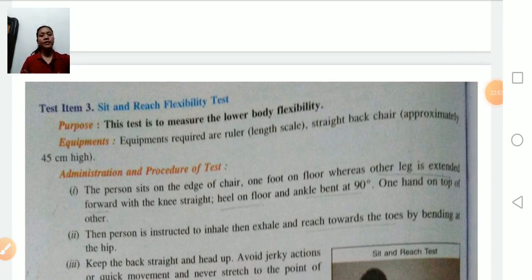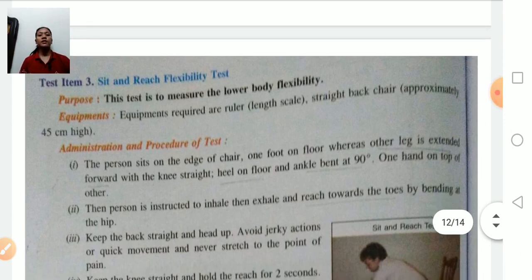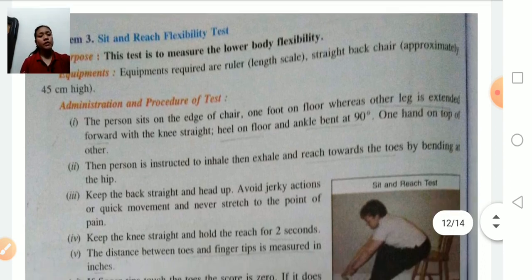Sit and reach flexibility test. The sit and reach test is used to measure lower body flexibility. Equipment required: a ruler to measure the length, and a straight back chair approximately 45 centimeters high.